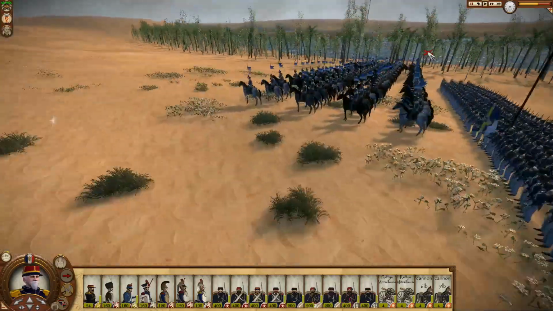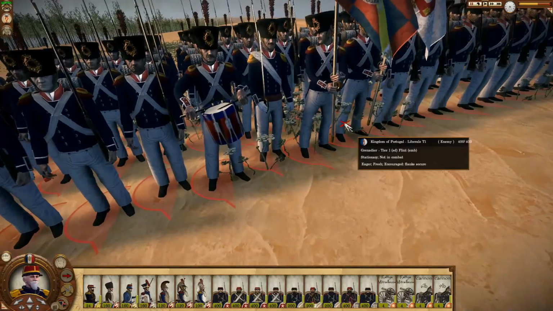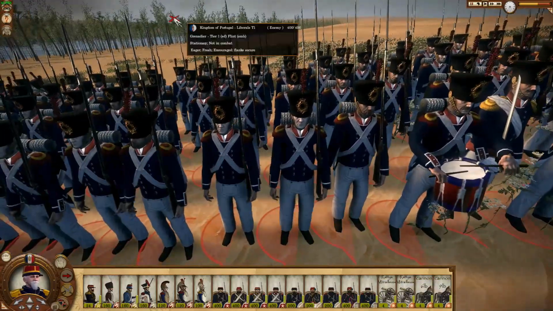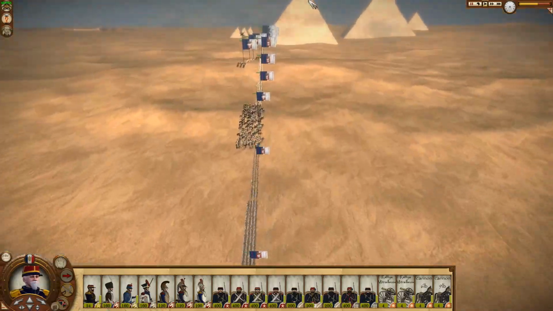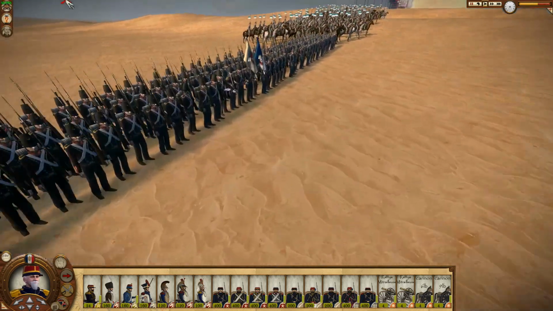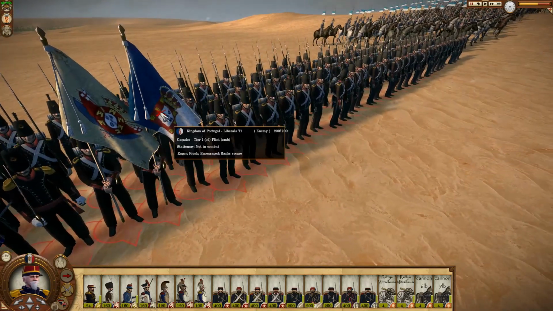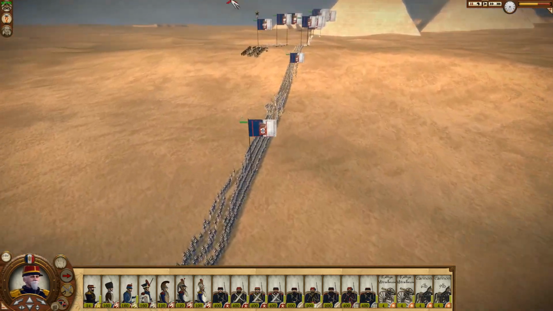Let's see the units here. They're not moving forward, so I have to go forward. So here we have the Grenadiers. The Tier 1 Grenadiers with their flintlocks and regimental colors. Okay, we have seen the Grenadiers. Here are the normal Caçadores, with the regimental flags and the national liberal flag, or the constitutional monarchy one.